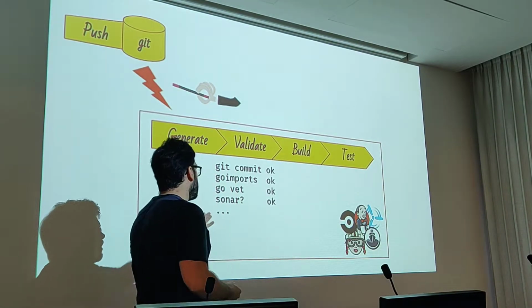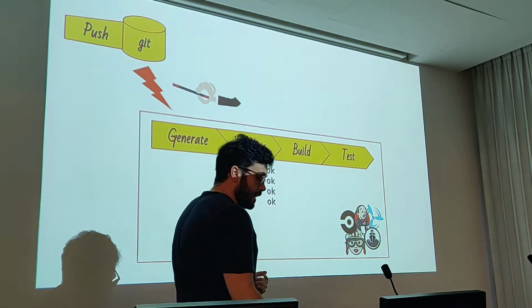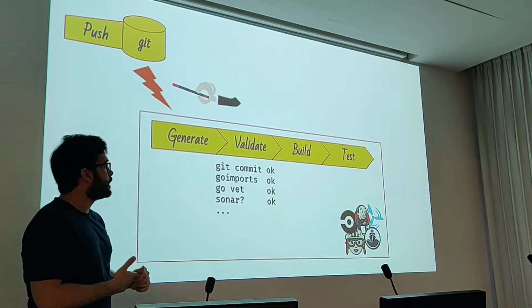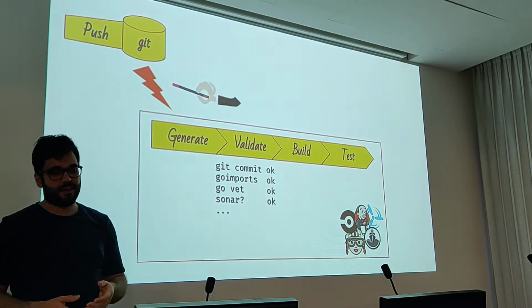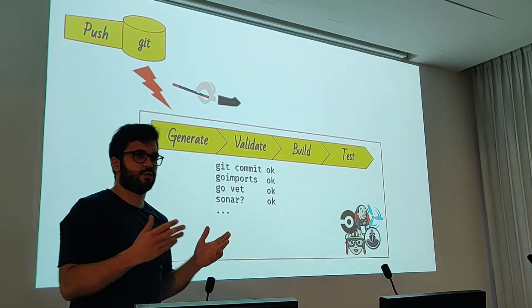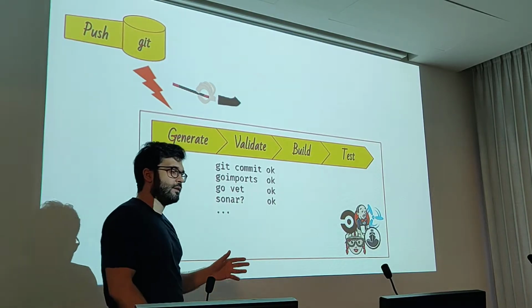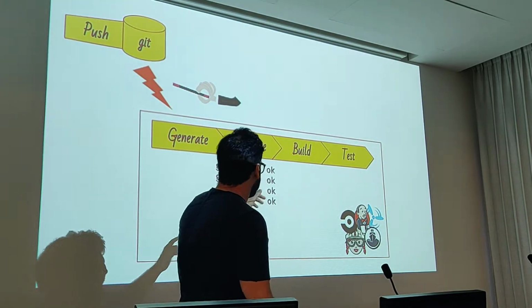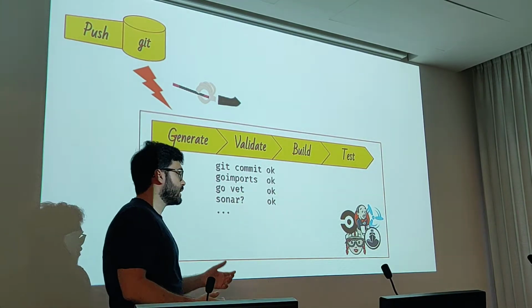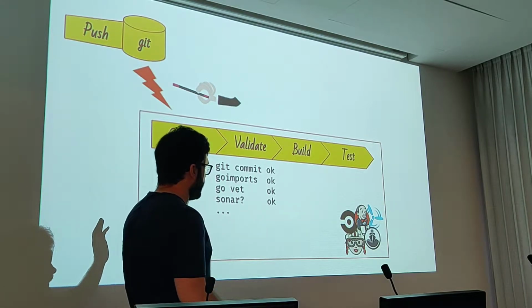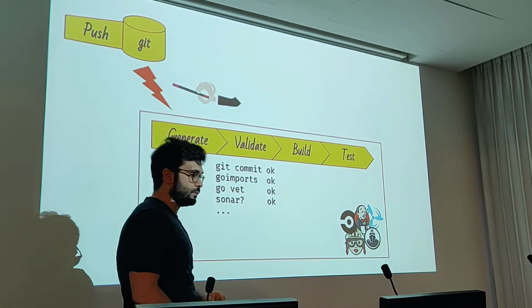You have go vet, or maybe you have something more clever like static analysis with Sonar. We are using that. Then you run go build. Go is a compiled language, so the fact that it compiles is good, but it doesn't really mean that it's working as expected, okay? You know that it's grammatically correct, but this doesn't really mean anything. And then you run the tests. That can be unit tests, integration tests, end-to-end tests, smoke tests, whatever. If everything is okay, you are going to get a green tick in your continuous integration tool.